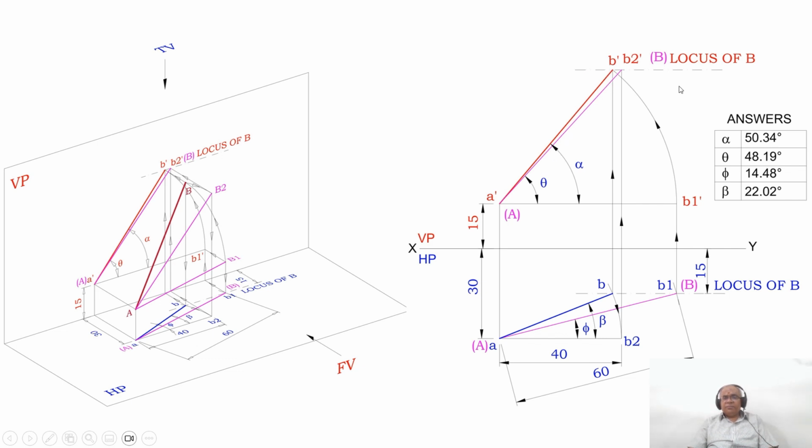So this is how you will be able to analyze the drawing and do the drawing manually by using the sketchbook. What is the final takeaway? Both the points B and B dash should always be lying on the same line. Thank you.